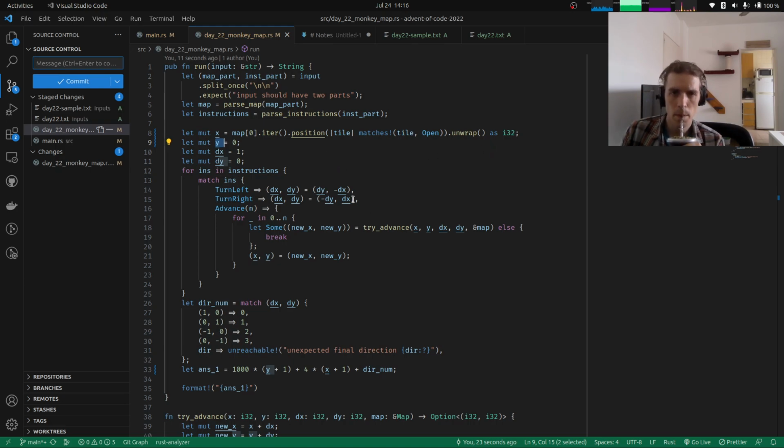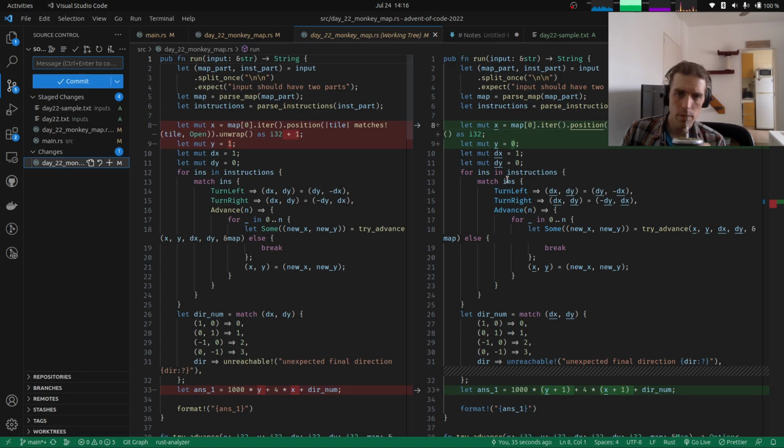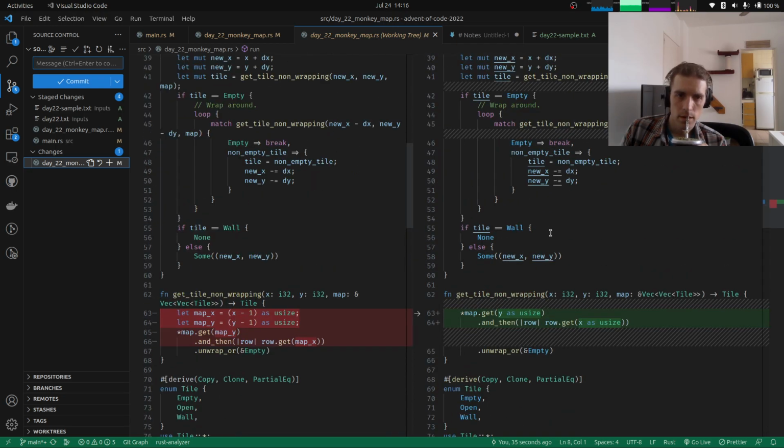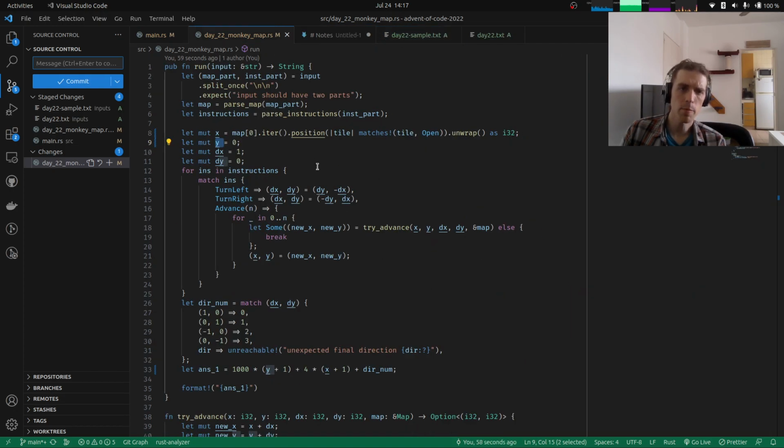But yeah, it's not really a very interesting change, I think. Although I guess we don't have to make so many conversions here when we are getting the tile. So yeah, this seems simpler. I think I prefer this.